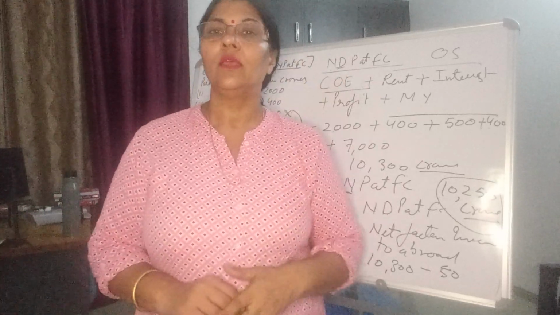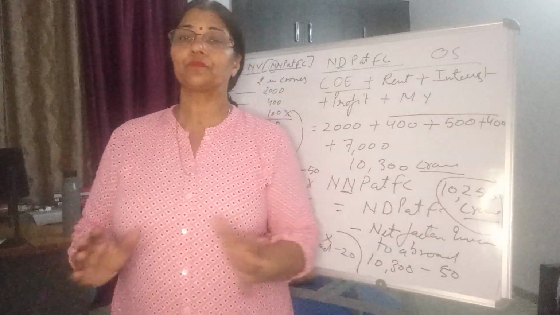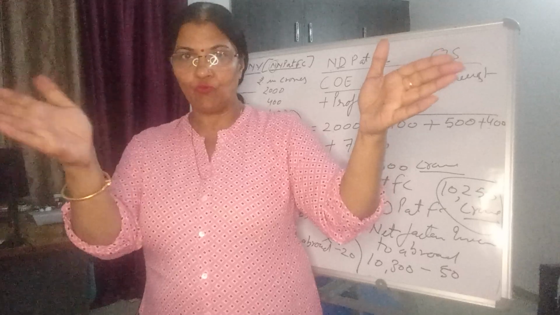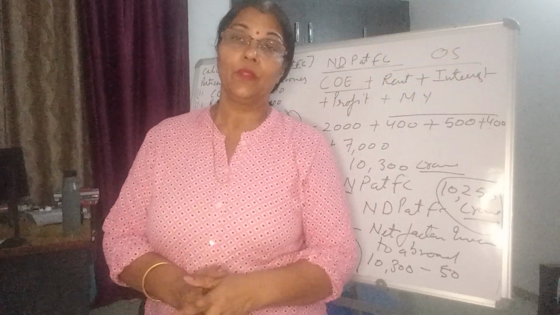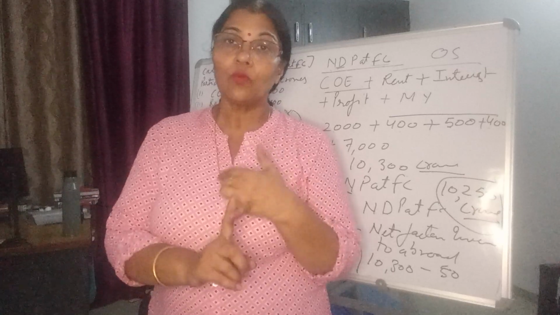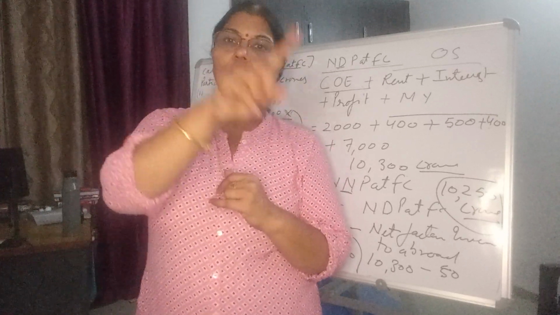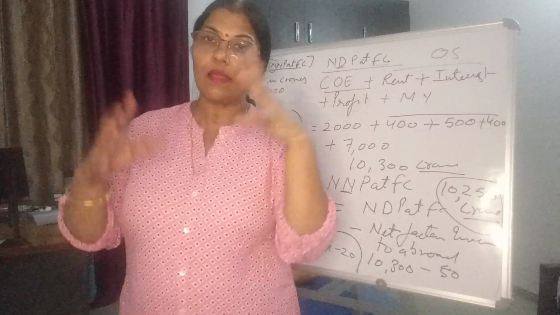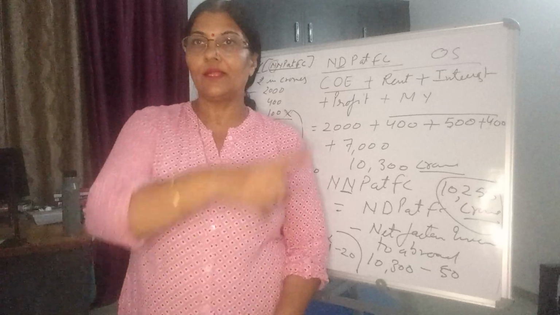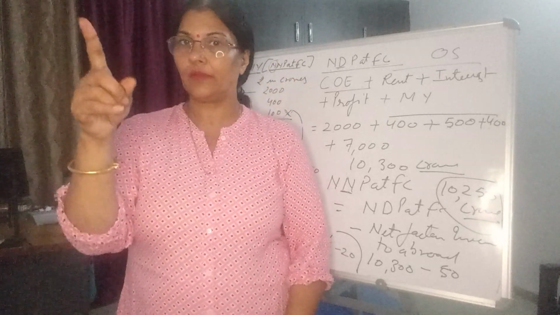That point was left out when I was discussing the components of domestic factor income. Now let's start from the beginning till the end of what I taught you in this unit, right? I taught you in this unit the circular flow of income, how the income is circulated. What is the reason for this circular flow? Human wants are unlimited and recurring in nature. That makes production a continuous process, and that's why it is circular.